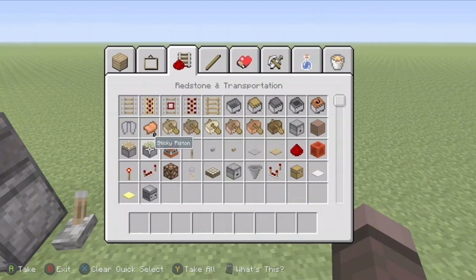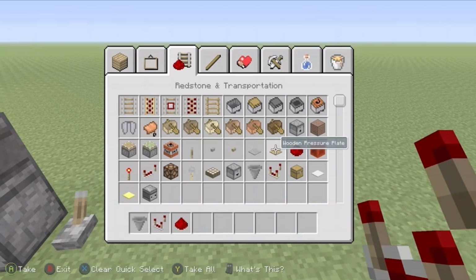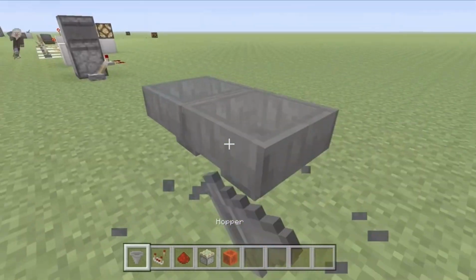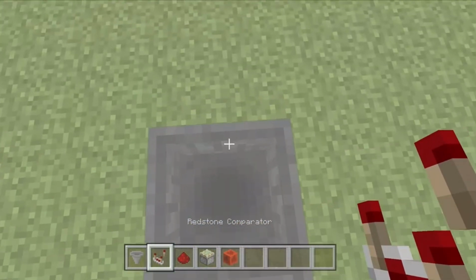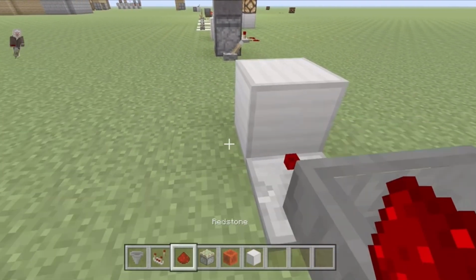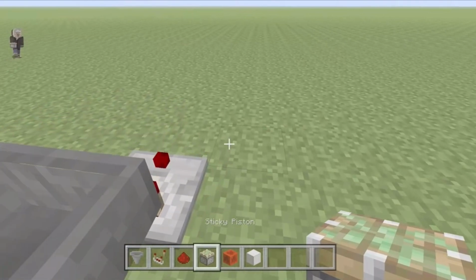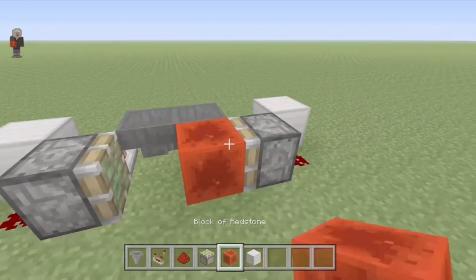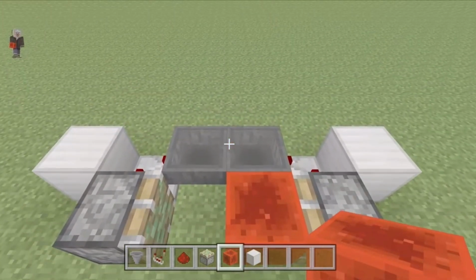Now, my favorite one I showed in, I think, 2 episodes ago. Yeah, I definitely showed y'all this. So, you need a sticky piston. You actually need a lot of stuff with this. So yeah, do comparators on both sides. Iron block, or any block you want. And then put redstone there, sticky piston. Same thing on the other side. Just like that. Put a redstone block on either side, doesn't matter.